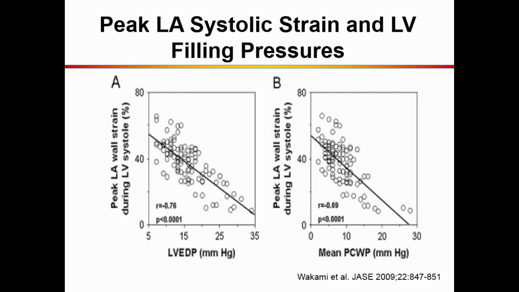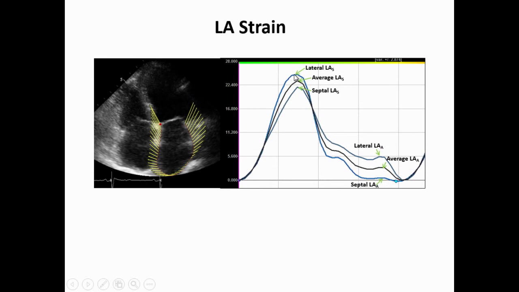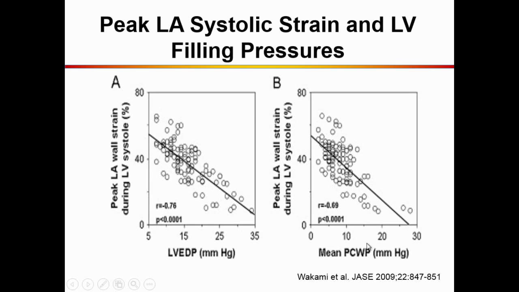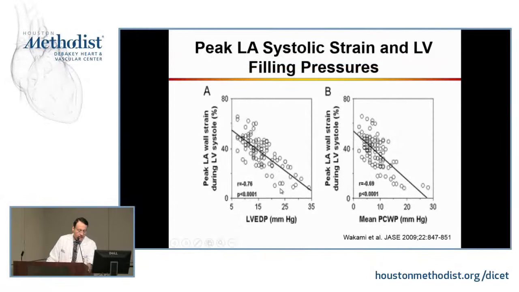Turns out that LA signal during systole, the reservoir function of the strain, if you would, has a significant relation with EDP and with wedge pressure. This was the earliest publication from a Japanese group that included 100 patients, normal and depressed EF. They used high fidelity pressure transducers, and you see a very tight correlation with both variables. When these investigators analyzed the relation, whether it was good in depressed as in normal EF, the relation was better in depressed EF as opposed to normal EF.